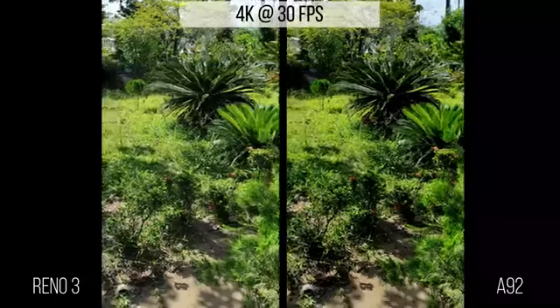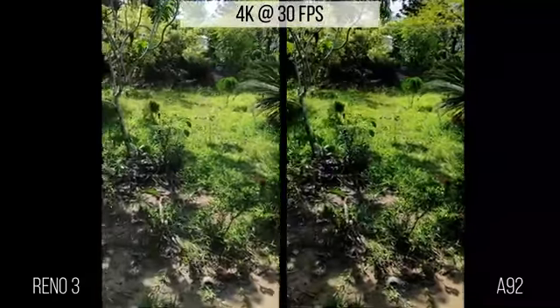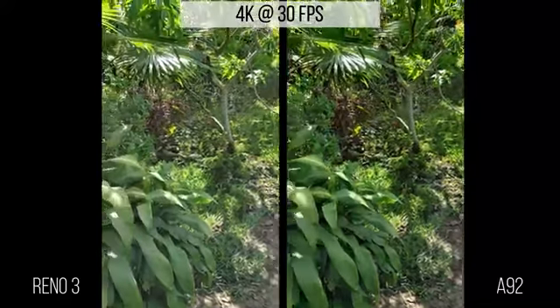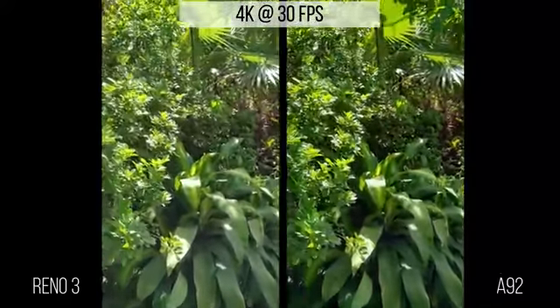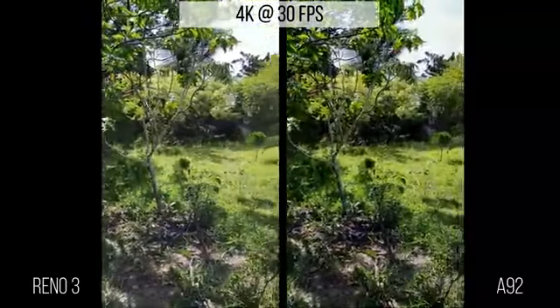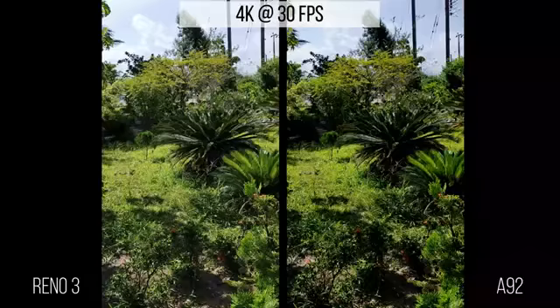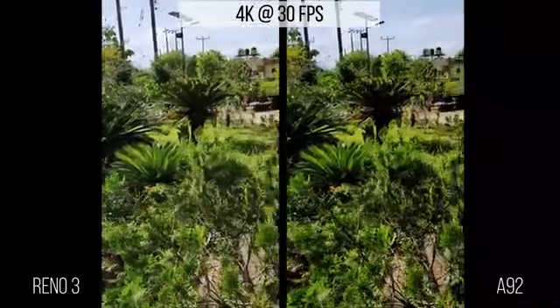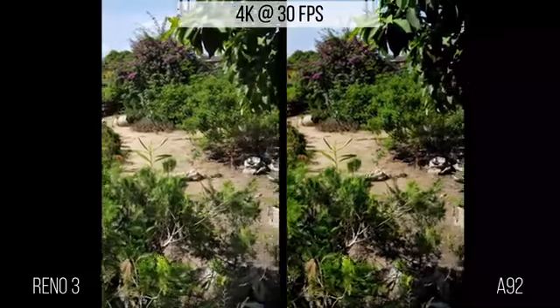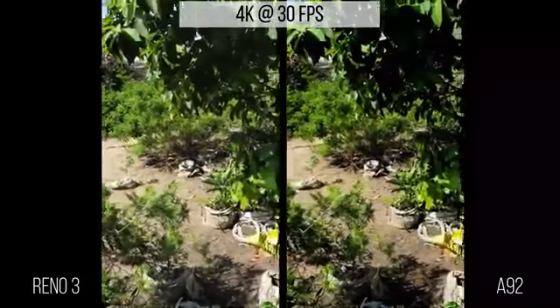Let's start with video quality. If your primary reason for getting a smartphone includes video recording and you're still trying to decide the right Oppo smartphone, on first impression the Reno 3 seems to have the job done well here. This is an outdoor video shot with natural light, and they both have the ability to shoot at 4K 30 frames per second with an ultra-steady stabilization feature that helps keep shots looking smooth even when walking or with shaking hands.